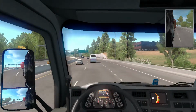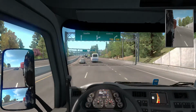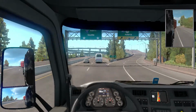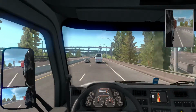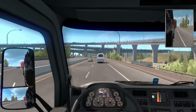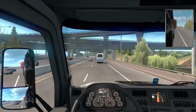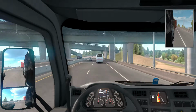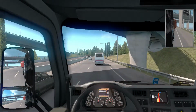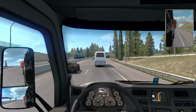Seattle! I don't know if we're in Washington yet, because I want to see the Washington sign. I'm always looking for them signs. I've seen Californias, I've seen Oregons, I've seen Nevadas, and I think I've seen Arizonas. I'm not sure though. Nope, still don't see the sign nowhere. See, I don't want to shift up in the 10th because this bus is just making me nervous. See, that's why I ain't do it.